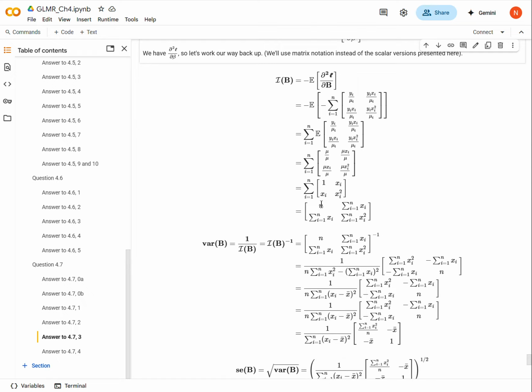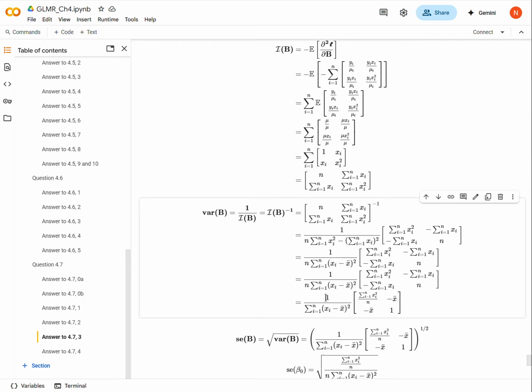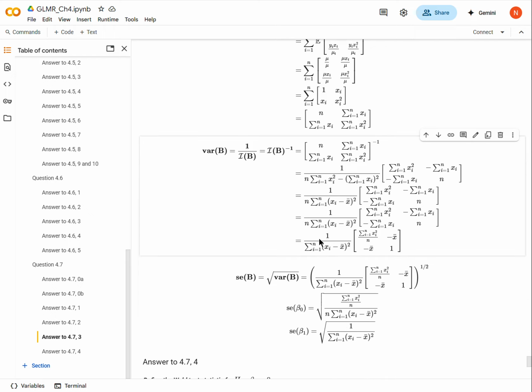To invert a 2 by 2 matrix, you first find the determinant, which is the product of the diagonal minus the product of the off diagonal. You see that right here, and then I flip the diagonals, so this n and this sum of x squareds flip places, and then I put a negative on the off diagonals. Then you just push through, and you get any number of final expressions depending on which one's convenient to use. I took it all the way to here, but you might push this through the parentheses, or you could do any number of things.